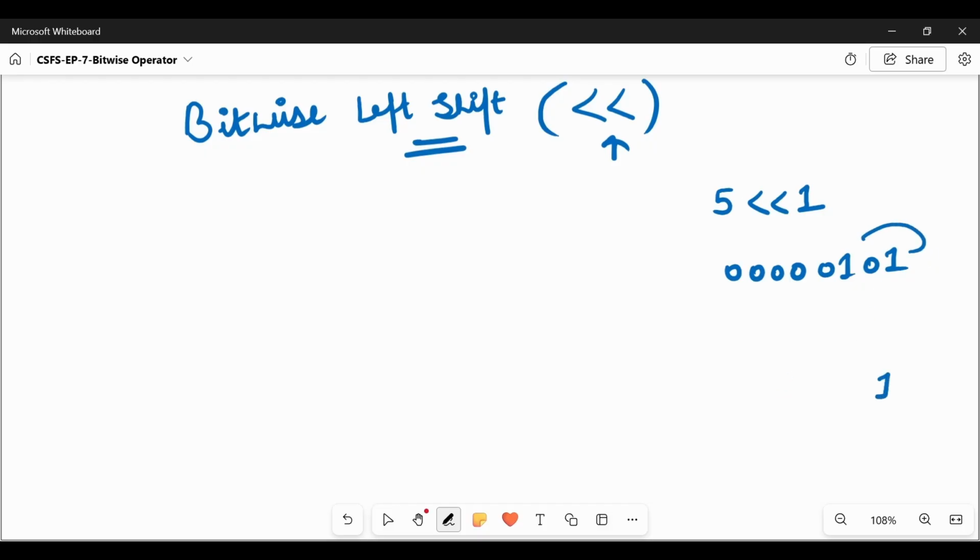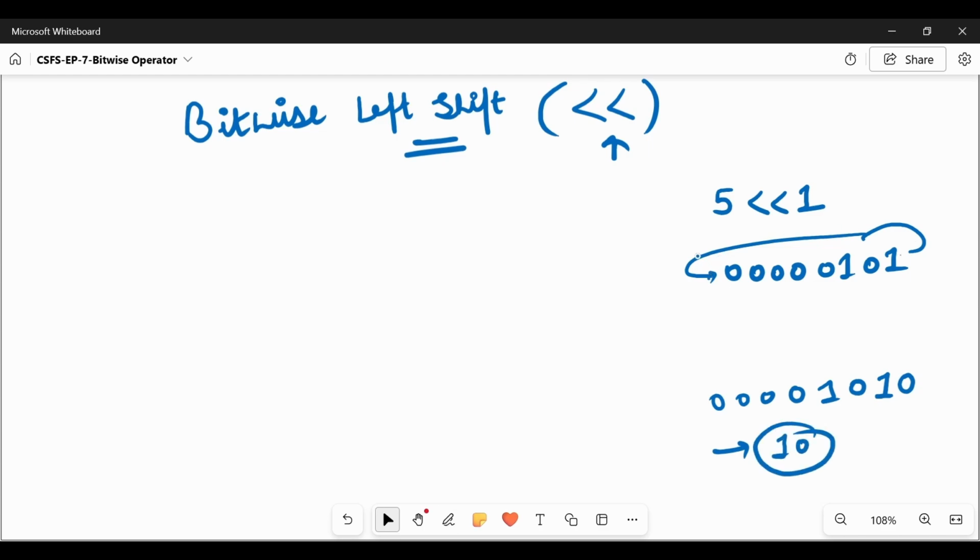Therefore the 1 value will go to the first bit, and after shifting we will add 0 at the end. So this value will become 10. 1 bit is shifted toward the left side.